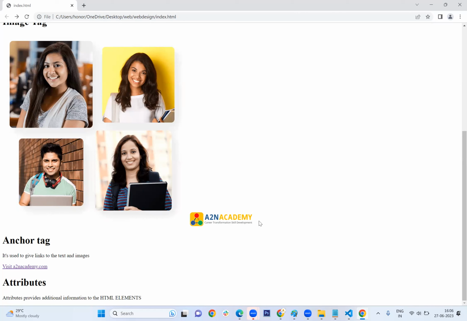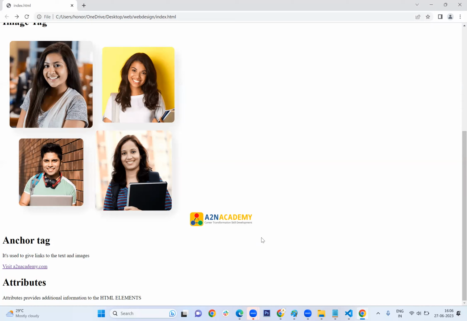So guys, every time there is no need to give width and height. See here, for this logo, I just gave the width, so it will resize proportionally. The browser itself will resize based on the width, and the height will adjust proportionally. So no need to give it separately.